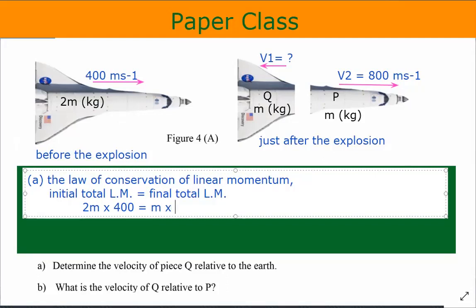Its velocity is V1. All the things are moving to the right hand side, but Q is moving to the left hand side. So when we work with vectors, we must use a minus sign to indicate the opposite direction of V1. Got it? Why did I put a minus sign with V1? Lamai, why did I use a minus sign with the velocity V1?